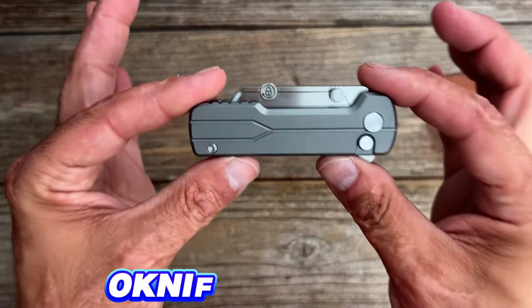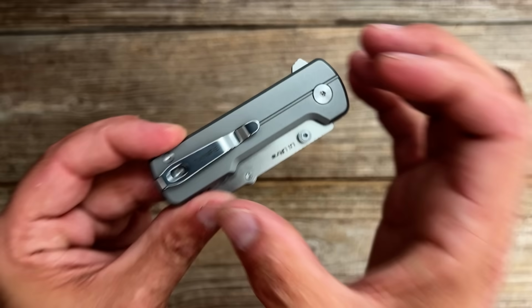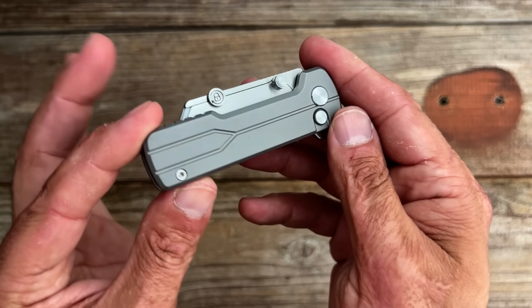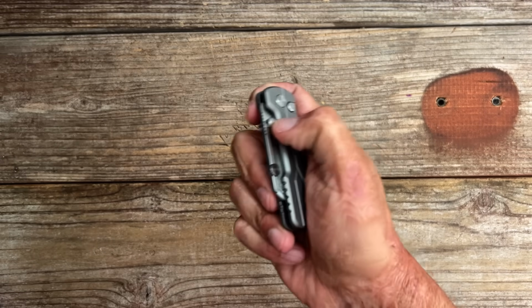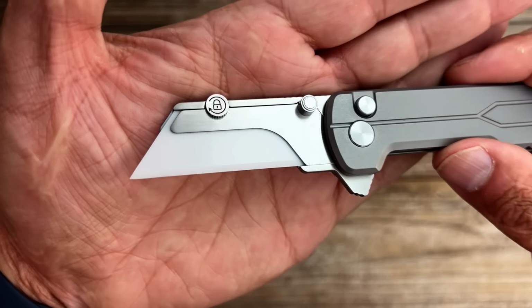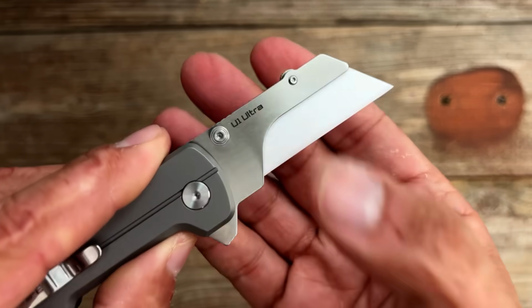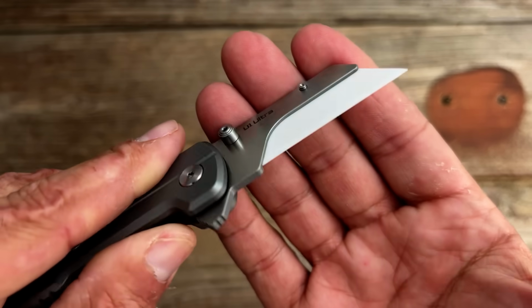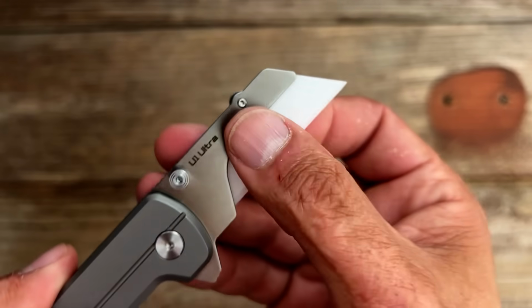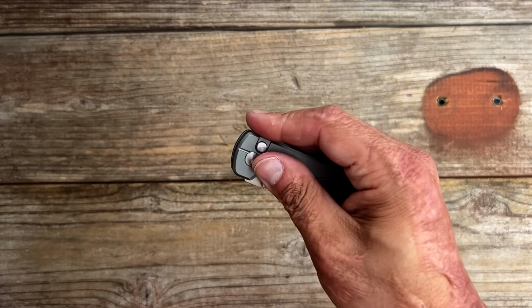Number 7, we have the OKNIFE U1 Ultra. I saw this and I had to check it out. I have the titanium scales. Now that I've gotten this, with the extra weight, I wish I would have gotten the aluminum. So you have a flipper and you have thumb studs. Both work great. And the reason why I picked this one up is because it comes with a ceramic razor blade. Now, I've bought plenty of different ceramic razor blades off of Amazon. Every one of them that I've ever bought sucked. This one is ridiculously sharp. Ceramic can hold an edge for a really long time. You're just not going to want to hit anything hard with it because it will chip out.